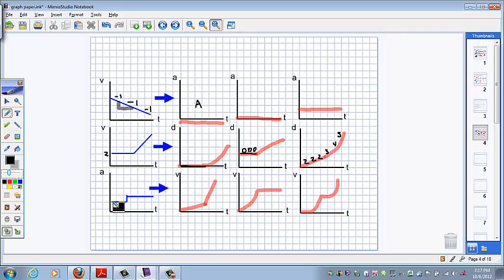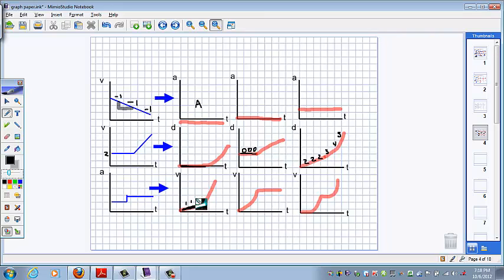Here we've got a steady acceleration, never changing, but it's positive, so that means we're going faster and faster and faster. Well, here we're going faster and faster and faster, so that's a candidate, and it's a nice steady rate. Look at how steady that increase in speed is. That looks like the same slope. Again, mark the slopes on this graph and then look back there and see if they match.